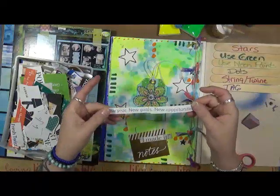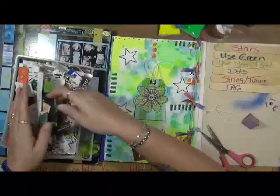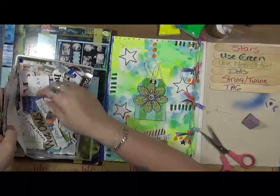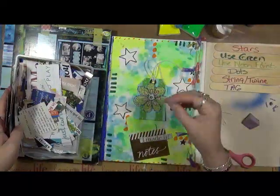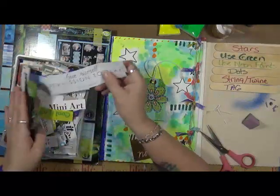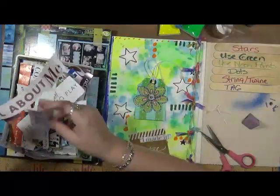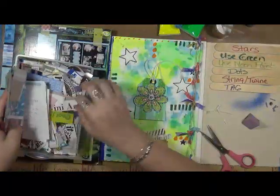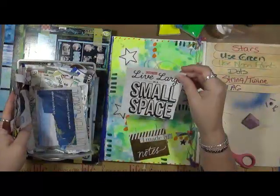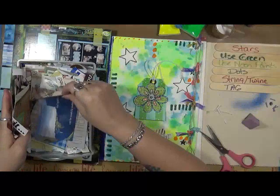Here we go. New year, new goals, new opportunities. This is probably some, who knows, insurance something, or let's see. Wee Ones. I have no idea what that came out of. Just different magazines. Give yourself, oh, that's a Time for Tea, All About Me. This is just stuff right here. How to Live Large in a Small Space. I mean, I just take out anything I can think.